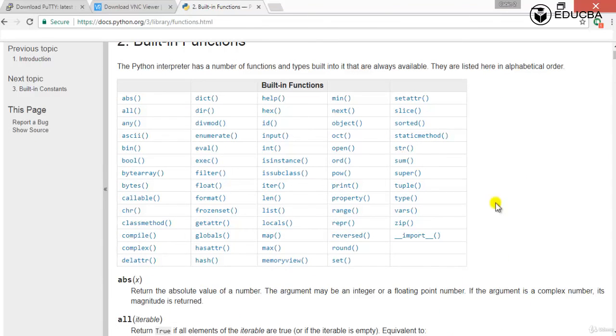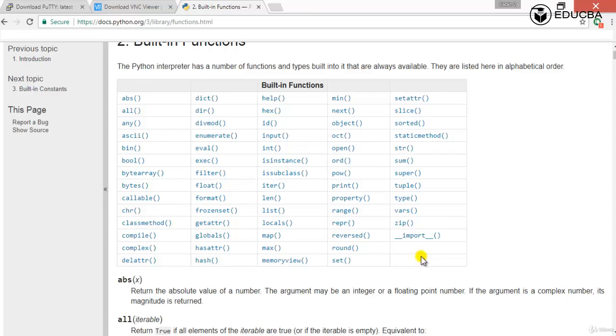Here are a few built-in functions which you can use anytime to do a particular task for you. You can think of them as commands which can do a task for you when you call them whenever you want. Let's say I want to know the type of my variable. My variable is going to be integer, floating, or whatever.